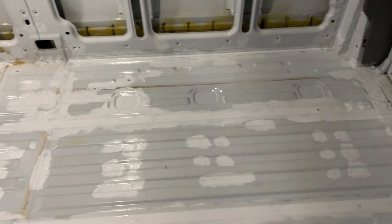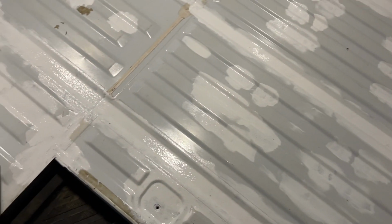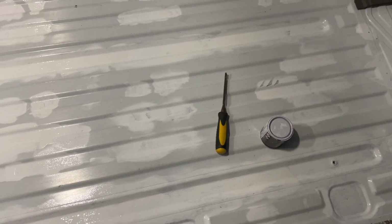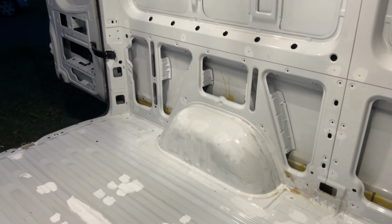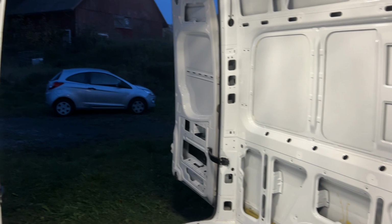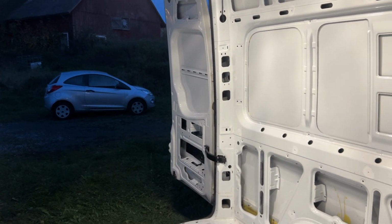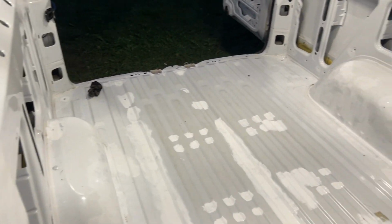Now this is gonna sit for I think 12 hours at least, or 24. But I don't think I will go over with another coat because I used almost a whole jar. So if I'm gonna go over it again, I need to buy a new jar. I'm not sure that I will do that. Maybe I will think about it. But yeah, it's getting dark as you can see, and it's getting cold. So I was thinking to go home. I'm just gonna clean up here and then I will go home. So yeah, this is how it looks now.